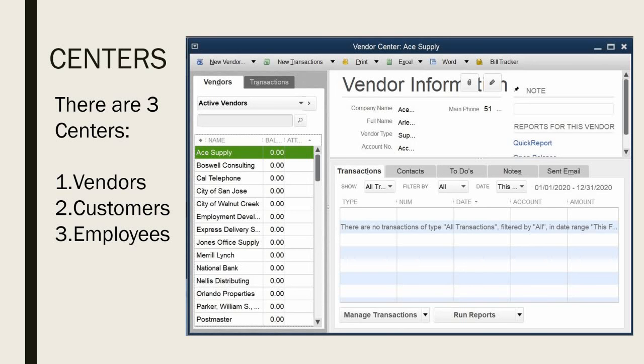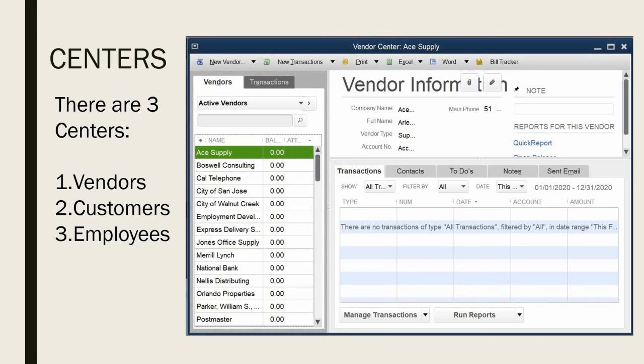So this is a little screenshot of the vendor center, right? You're gonna have a list of all your vendors on the left side, with the vendor name in alphabetical order, and an account balance with them, right?